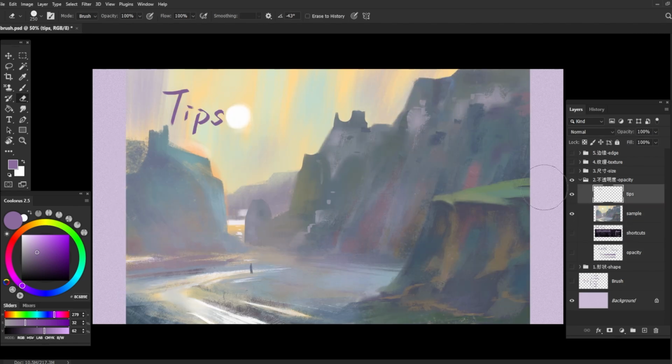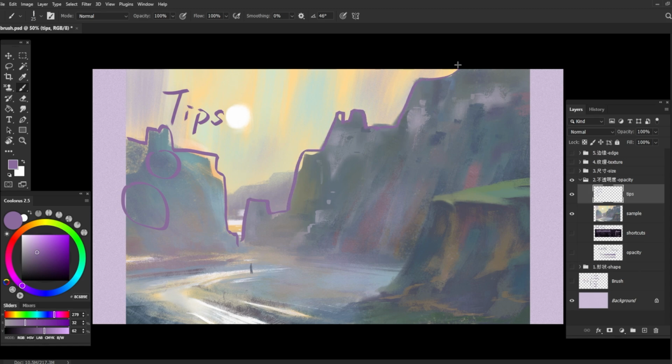And here are some small tips to use brush opacity. The part I draw is much more solid, with an acrylic edge and shape. The part I circled is painted with low opacity texture brush. All the mountains were painted with the 100% opacity brush, whether they were in the middle ground or the foreground.